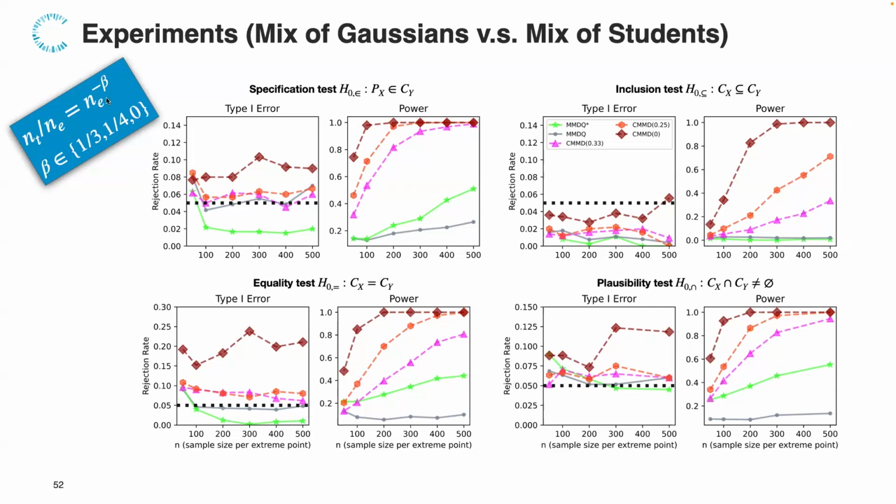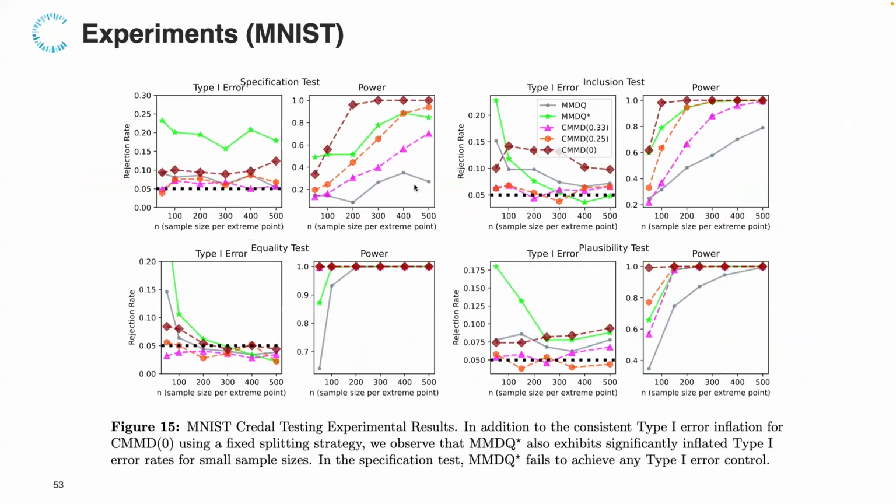Yeah, and as you can imagine, we can choose the splitting ratio differently. It is interesting because if you choose a splitting ratio that puts more weight on the estimation, then you have a faster convergence to the right type 1 error. But because you'll be using fewer samples for testing, your power, which is 1 minus type 2 error, will also be smaller. We also have some experiments on ELLIS data, to show that we actually can do real-world data.